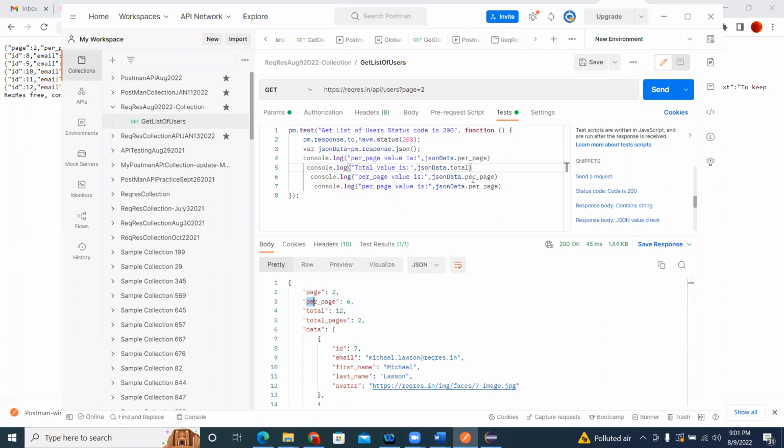Then this one is total_pages. The parameter name should be the same; the value can be anything, we don't know the value.